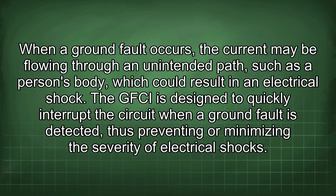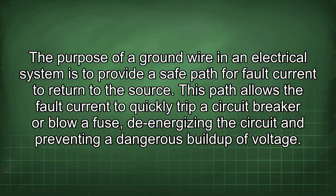When a ground fault occurs, the current may be flowing through an unintended path, such as a person's body, which could result in an electrical shock. The GFCI is designed to quickly interrupt the circuit when a ground fault is detected, thus preventing or minimizing the severity of electrical shocks. The purpose of a ground wire in an electrical system is to provide a safe path for fault current to return to the source.